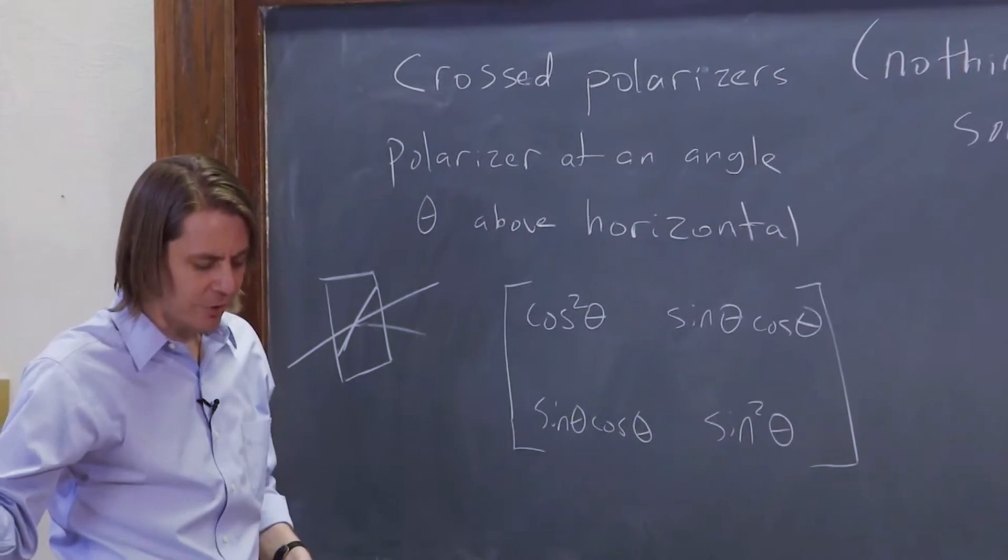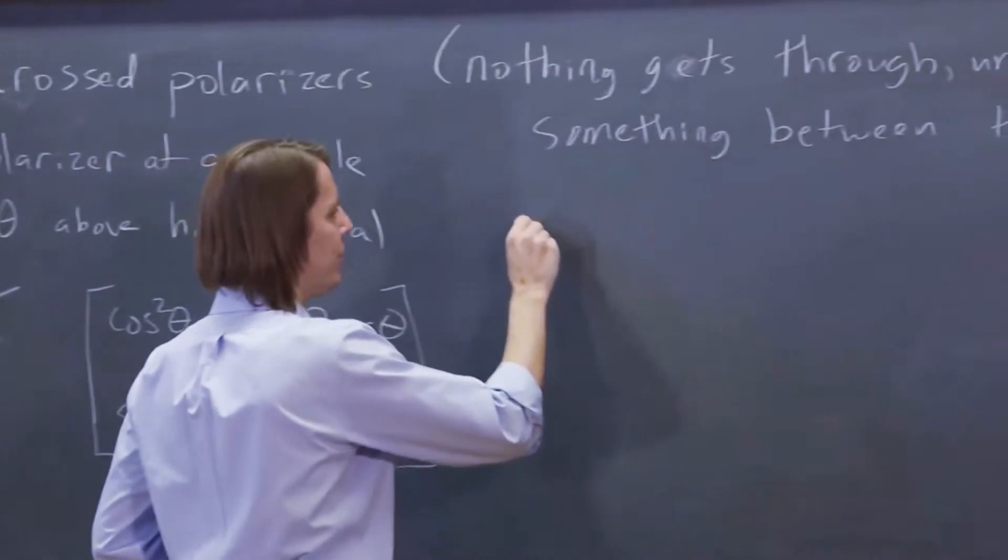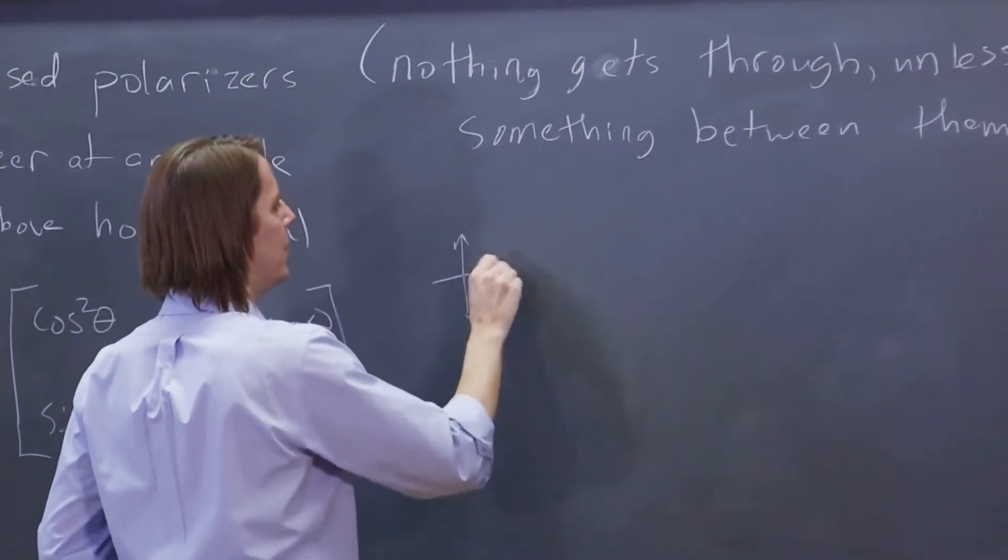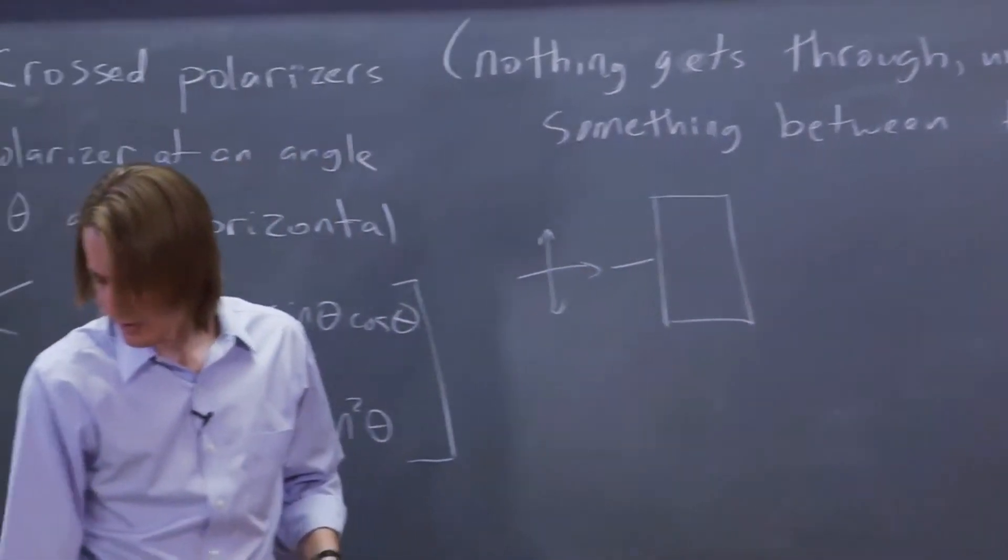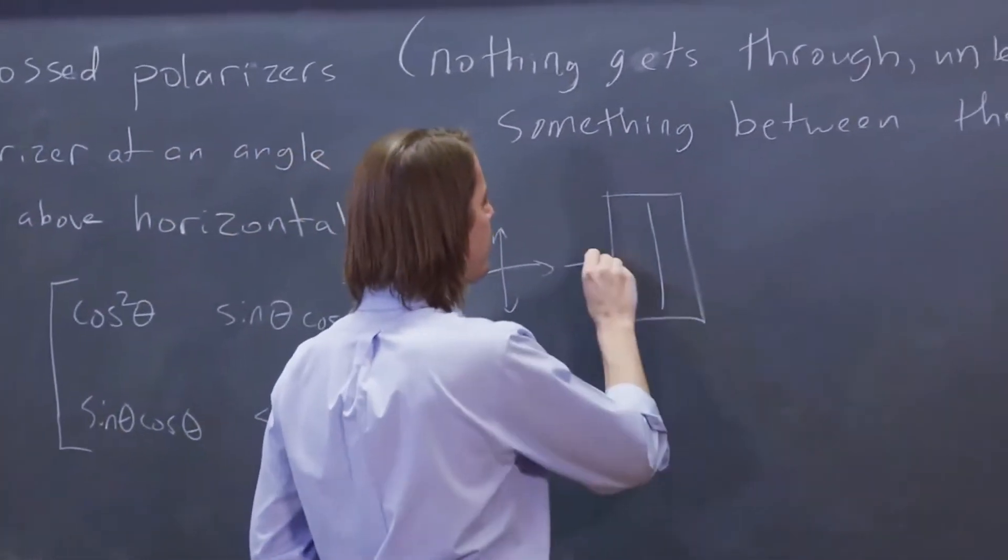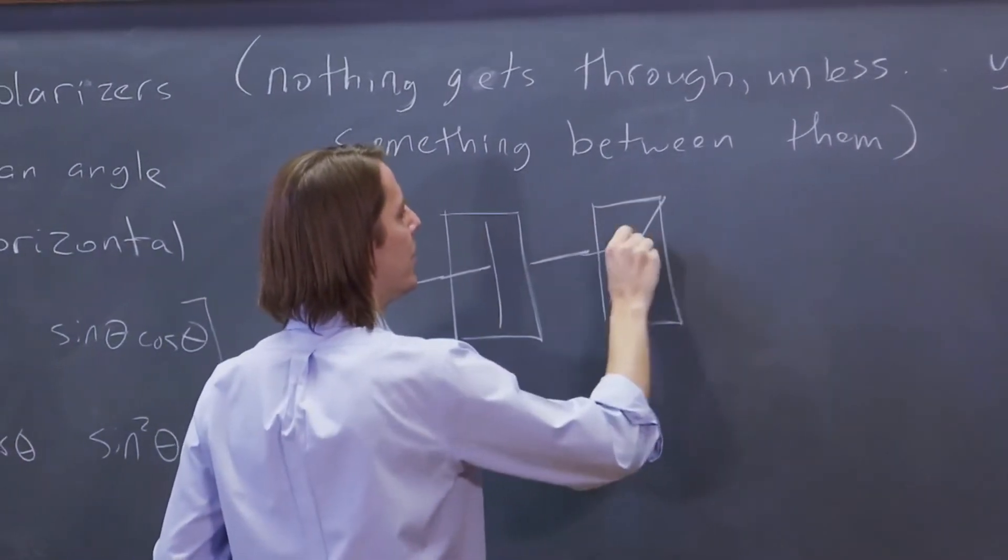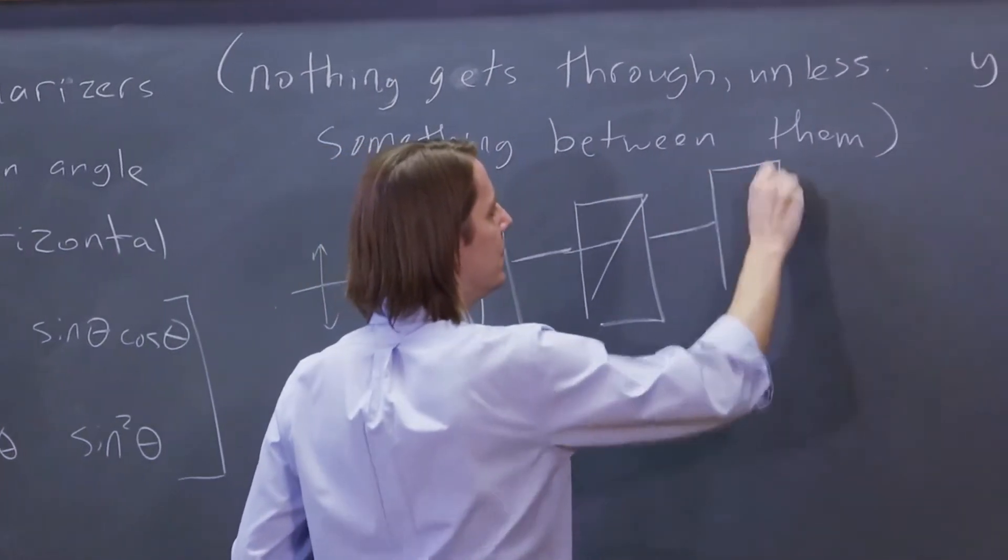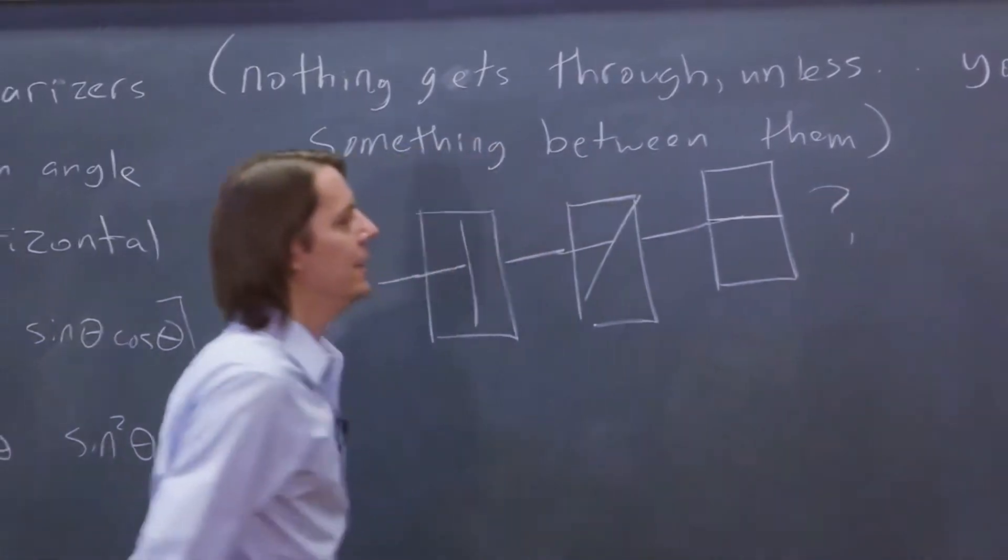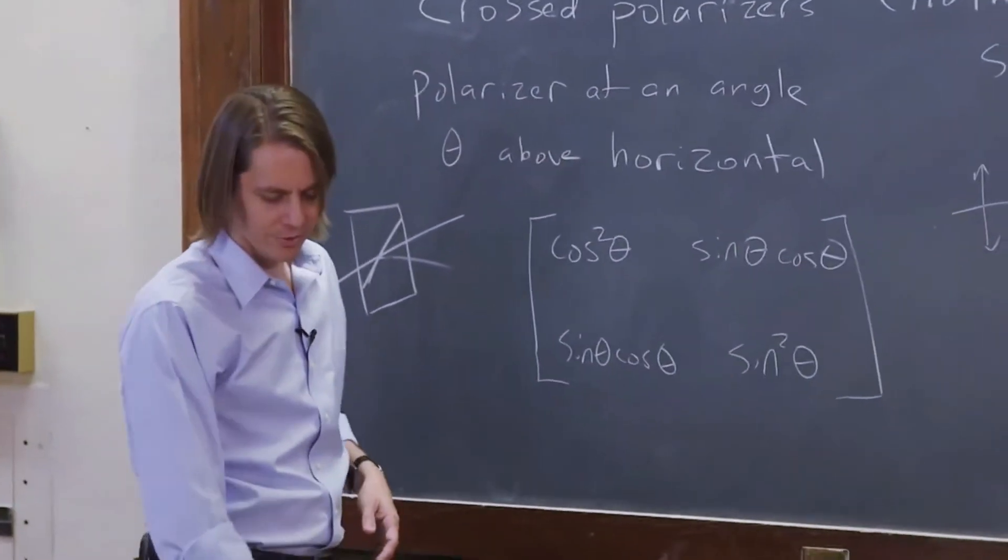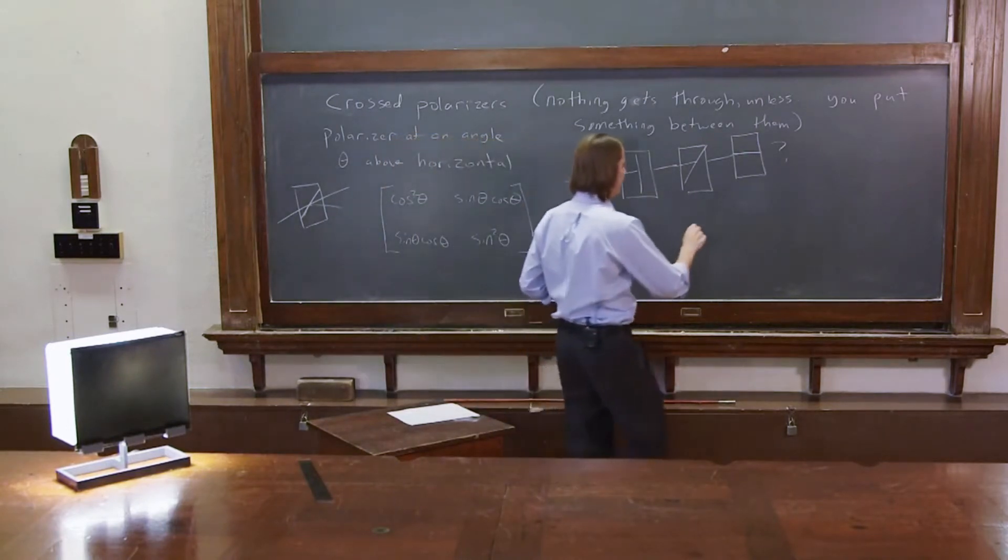So let's see if we could explain how that light got through those polarizers. We have unpolarized light coming out of the lamp, and it's hitting first a vertical polarizer like that. And then it's hitting a polarizer at some angle like that. And then finally, it's hitting the horizontal polarizer. And does anything get through? It kind of looked like something got through. So all we've got to do is describe it with matrices, with Jones calculus.